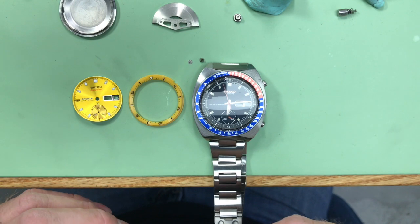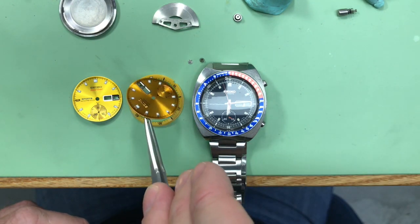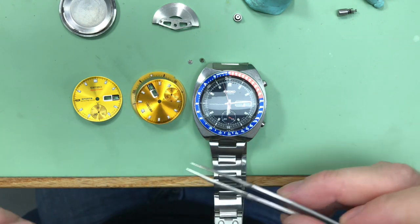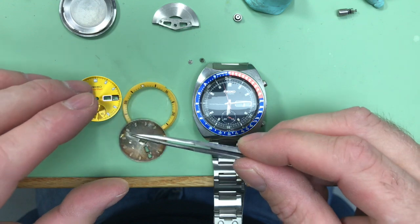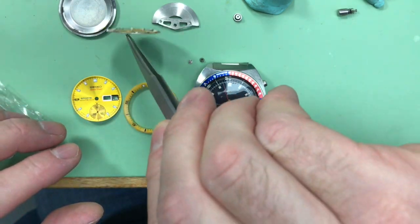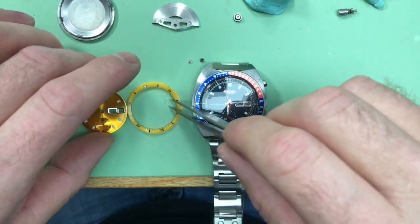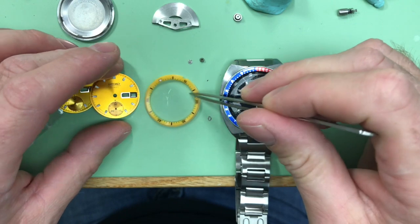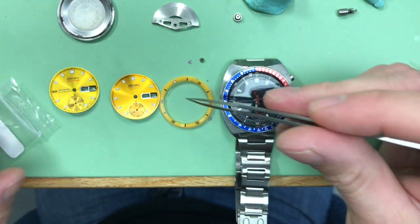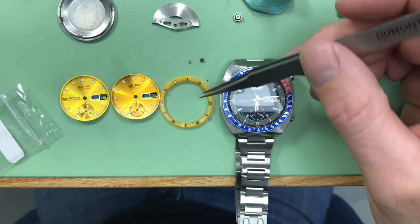But I wanted to give you a couple other options as well. Your watch is not going to be 100% original, but you will have some things that will allow you some flexibility and a very beautiful watch at the end of the day, that I want to just lay out for you here and give you the opportunity to make choices about. So one of them is changing what your watch looks like.